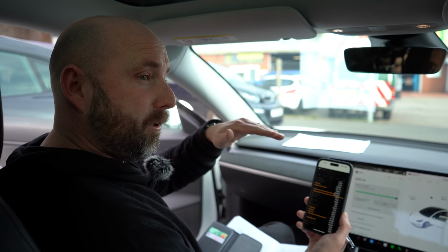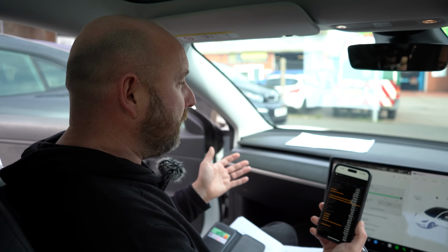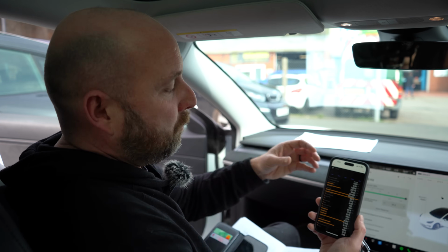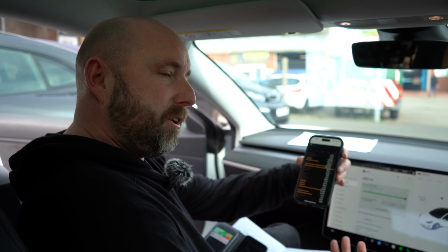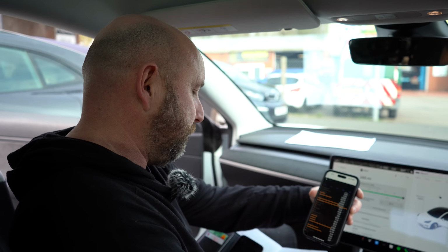Some say use the full pack, including the buffer, because in theory, if you charge it as maximum as it can go and keep driving until it literally doesn't move anymore, you're going to use the buffer as well. In that case, you're looking at 89.7%. So we're looking at just under 90% in theory, battery health based on these numbers here.